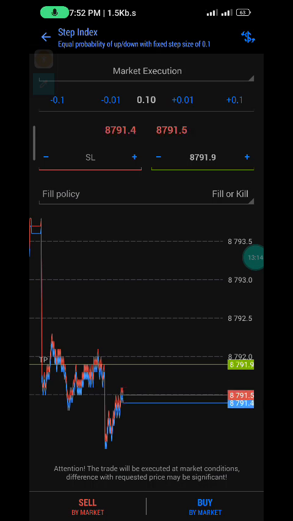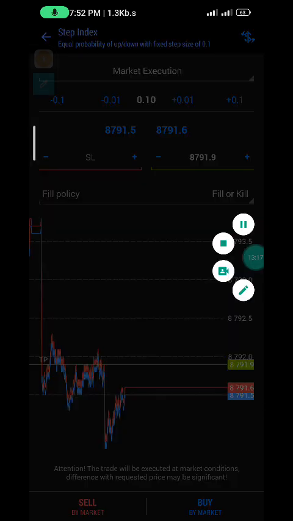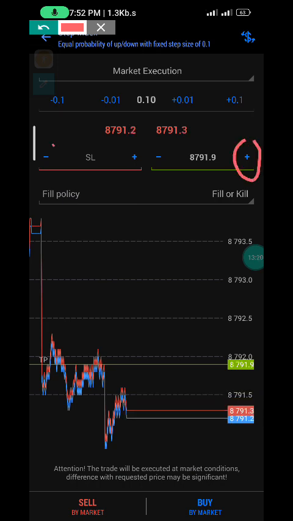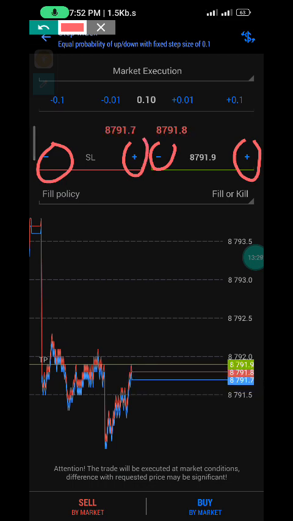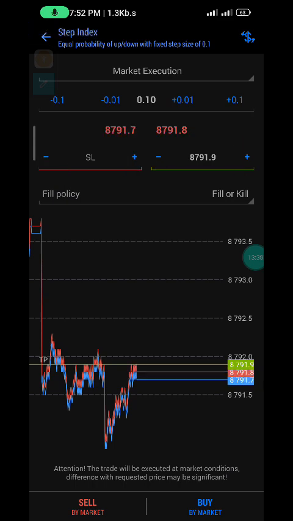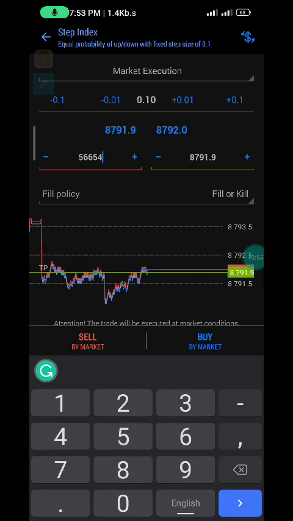In this case, if you click here, this plus sign, minus sign, these are the two signs you will be using, plus here, minus here. These two signs are what you'll be using to input the stop loss and take profit. But when you have measured it from the chart using the triangular tool, or the rectangular tool, or the tab tool, you can just write down the price and type it directly. Can you see it's typing?